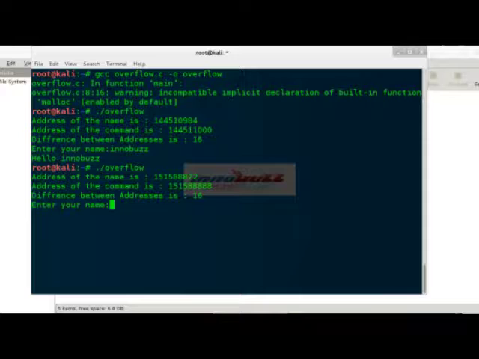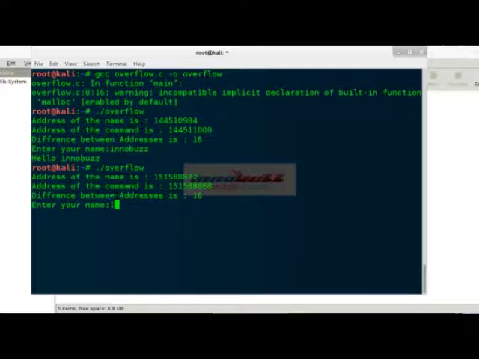So as I told you, malloc is a predefined function in my C library, which assigns bytes of memory to my variable at runtime, dynamically actually. So now my purpose is to trigger a buffer overflow attack in this program. Let's suppose I have assigned the name variable 10 bytes of memory, and I have assigned the command variable 128 bytes of memory. So let's see, if I exceed that level of bytes, what will happen? So I just type in before in my program Innobus.